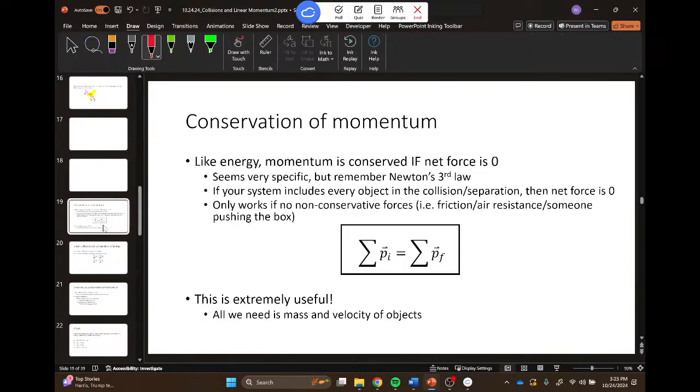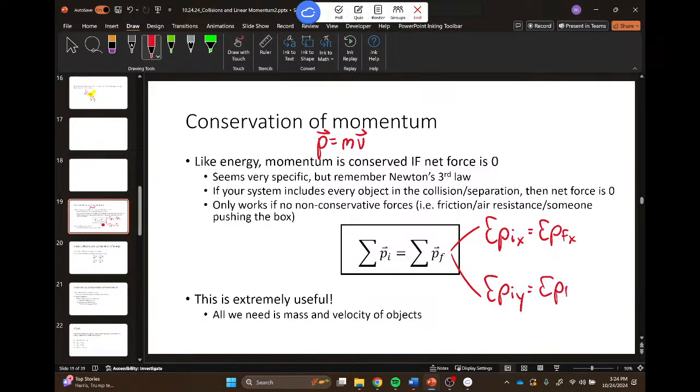All right. Quickly remind you all, P equals MV. So two things I want to remind you all on this slide. If you have X and Y components, this splits. You have to add all your momentums in the X equals all the momentums at the end in the X. So reminder to you all, I'm just mentioning this now. I'm going to mention it to you all like 10 times today. These are vectors. You got to keep them separated. You got to keep the X and the Y separated.